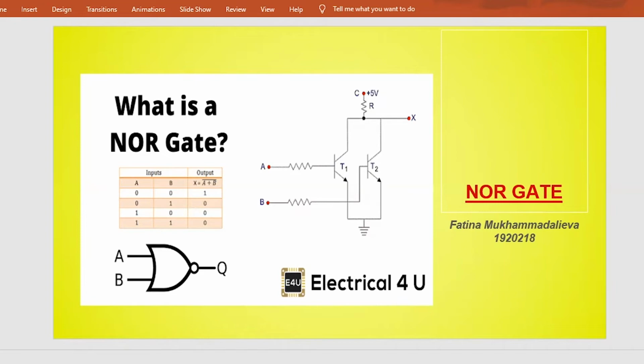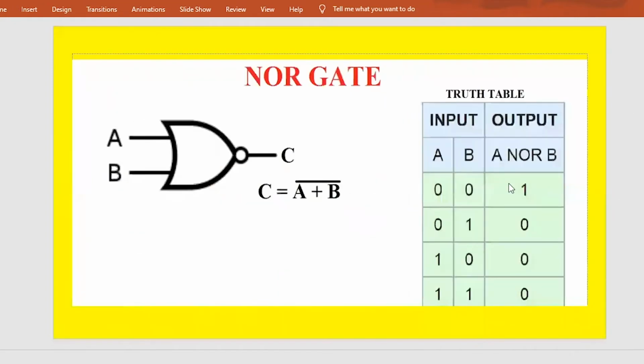It behaves according to the truth table. So here you may see the truth table. According to the truth table, a high output results if both the inputs to the gate are low. If one or both inputs are high, a low output results, 0. NOR is the result of the negation of the OR operator. It can also in some senses be seen as the inverse of an AND gate.